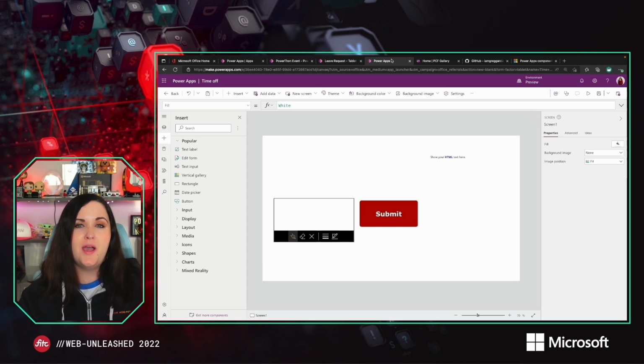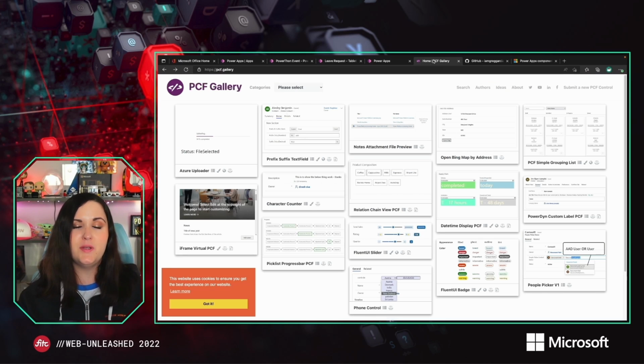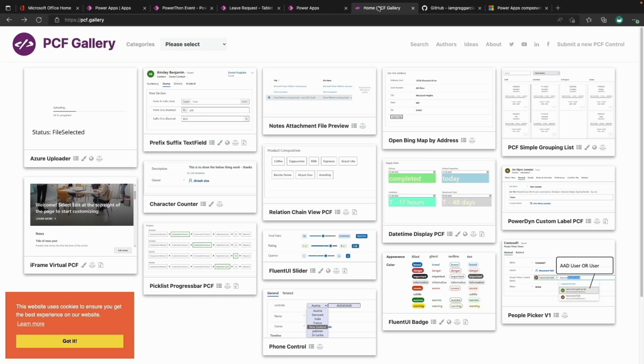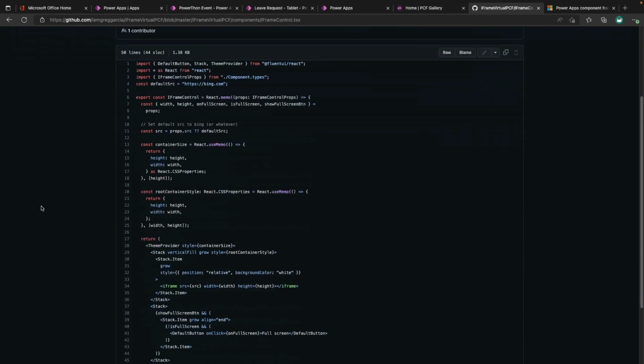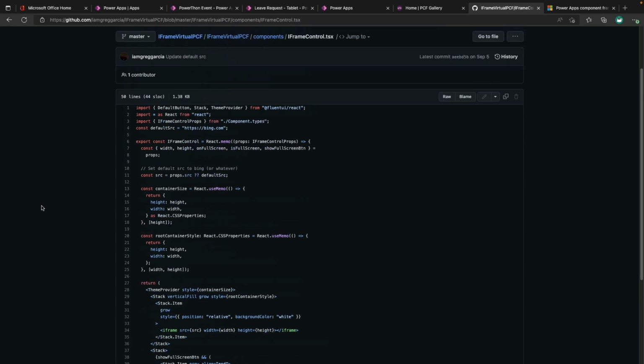So one of the things that we don't have in Power Apps, for example, is the ability to iframe content in. That's not one of the out-of-the-box controls. So you might turn to Power Apps Component Framework and build your own custom control to handle that. So if you're kind of interested in what's even possible with the Power Apps Component Framework for you to extend it with your pro dev skills, we have this great site called pcf.gallery where tons of people have built some amazing Power Apps Component Framework controls that you can look at. Now there is one here for an iframe, so we can kind of take a peek at what's going on behind the scenes here in the code to get a glance of what a PCF component looks like.